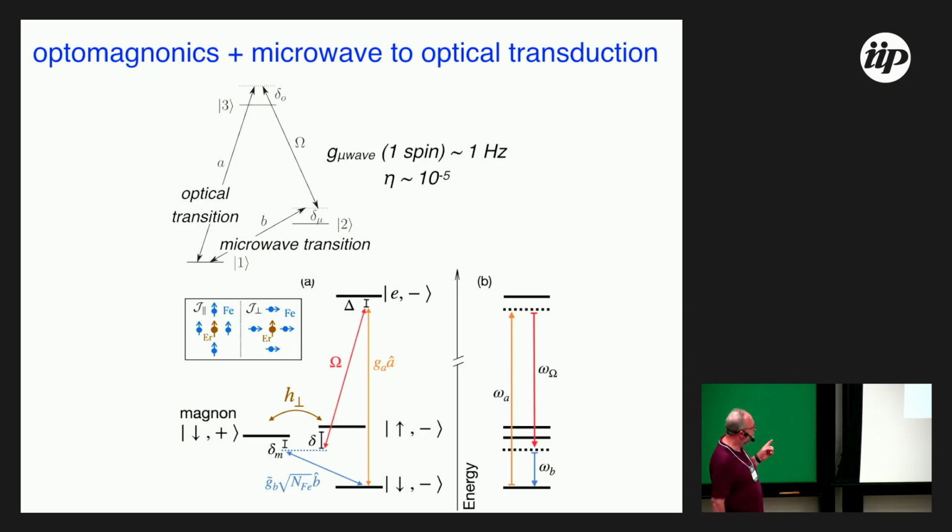And then, because the magnon is right next to the erbium and the magnon is very localized, it will couple much more strongly to the erbium spin than the microwave field would couple directly. So this process, even though it's a higher order process, is in principle a much stronger effect than just the direct coupling between the microwave and this. And you also have this advantage that you don't really need to worry about the modal overlap, because the coupling between the microwave cavity and the magnon is so strong anyway that the real modal overlap you care about is in that nonlinear mediating element, which is the erbium atom.